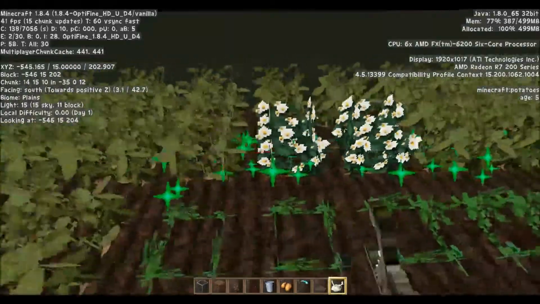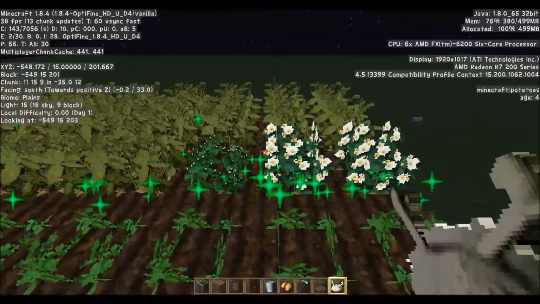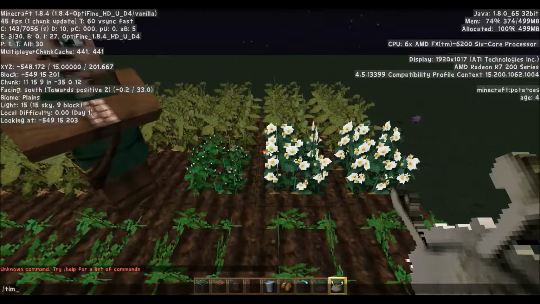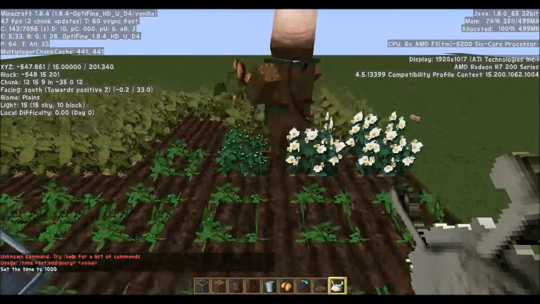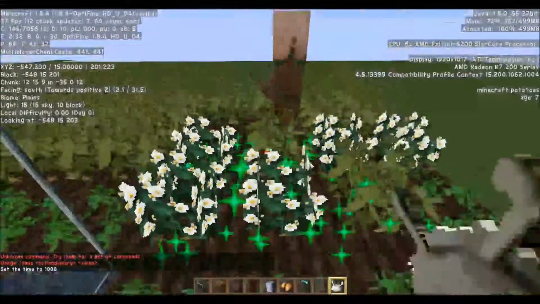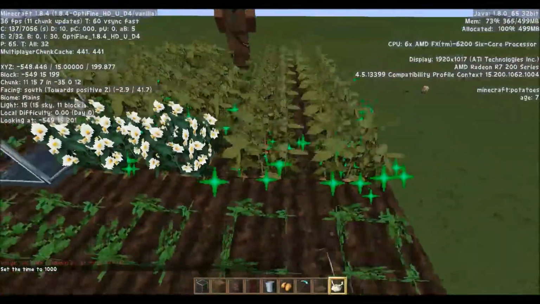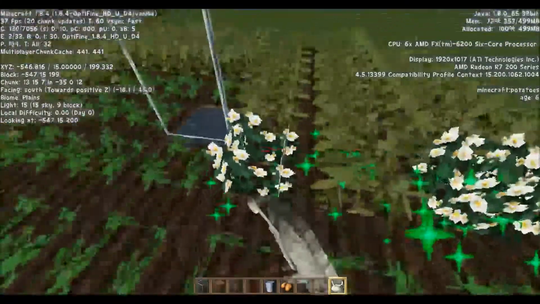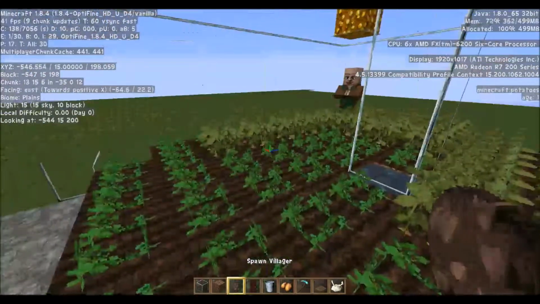That way we can see the effect of the farmer. See, he is farming. I'm also going to set the time to day, which I did wrong apparently. There you go. That way he's not so scared anymore. There we go. And what I'm going to do is actually spawn another.